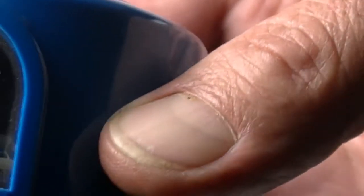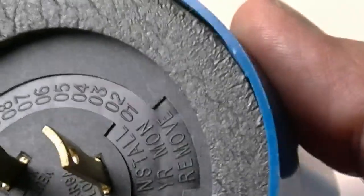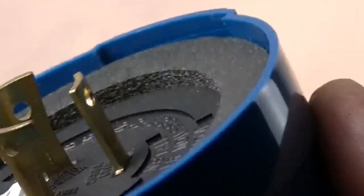So this is the photocell sensor, the dusk to dawn switch. It's got a little circuit card in there and a whole bunch of electrical component bits. This points to the north, but it'd be good if they could allow you to rotate this, because it's not going to always point to the north, depending upon how it's attached onto your pole.